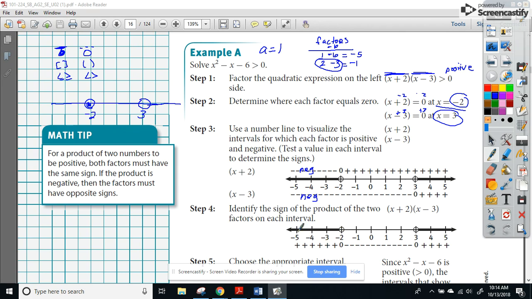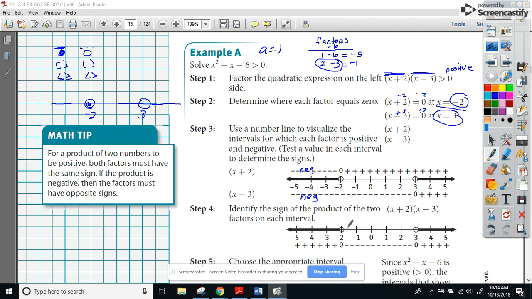And if you multiply negative times a negative, you get a positive. So that's why they've gone back and shaded this to show you that these are positive values when you multiply those two things together. What about these numbers in the middle right here? If I pick 0 and I plug 0 in right here, I have a positive number. That's why they have plus signs. If I plug in 0 into this problem down here, I get a negative number. That's why they have negatives down here. And when you multiply a positive number times a negative number, you get a negative answer.